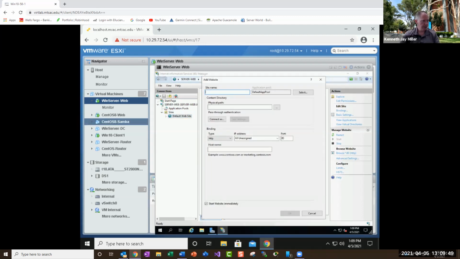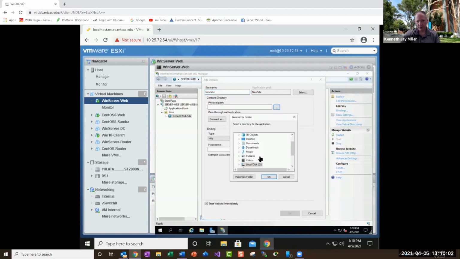Right here, I want to right click and add a website. I am going to give it the name new site, and the application name is new site. The physical path, I'm going to put in inetpub, and in here I'm going to create a new folder called new site.